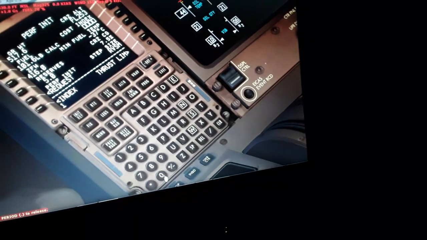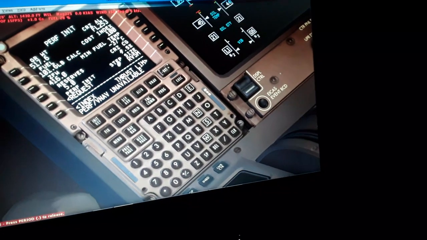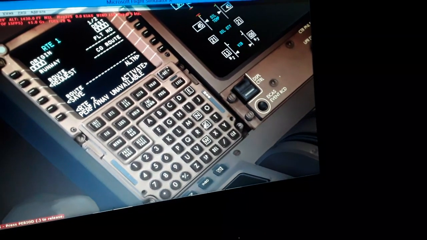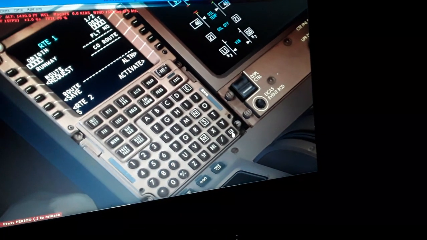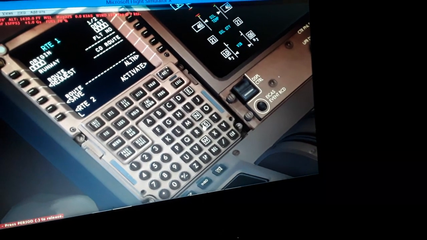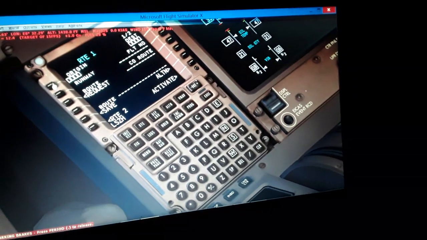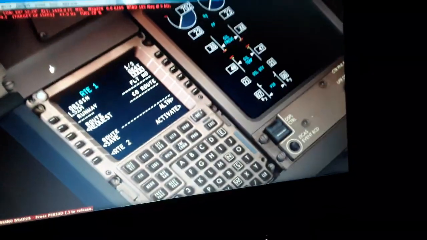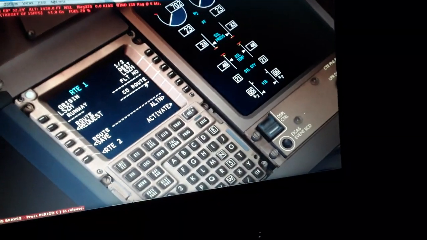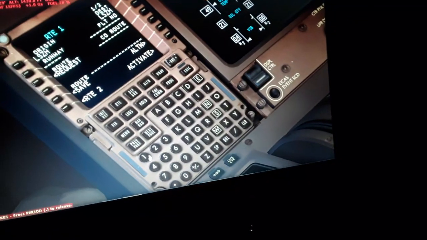We have the cost index 100%, the route LSZH, back to LSZH, and the runway 14.